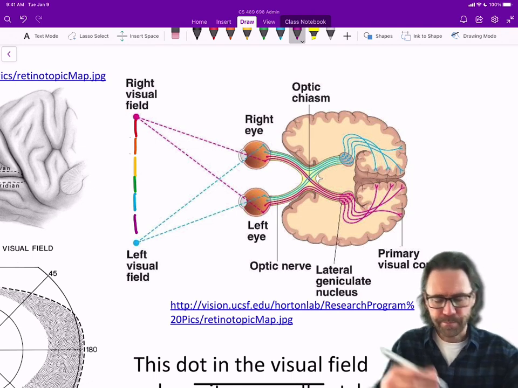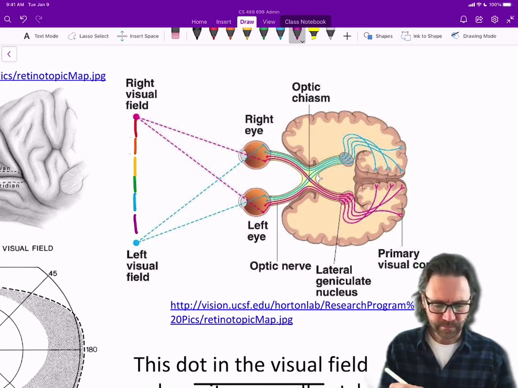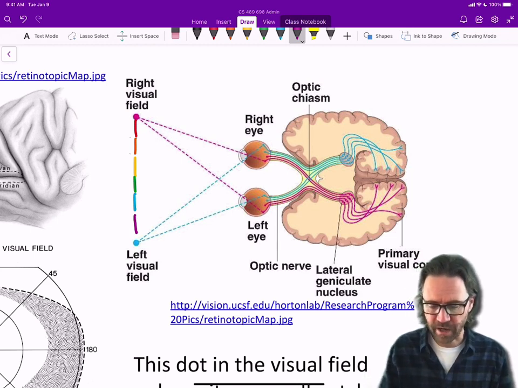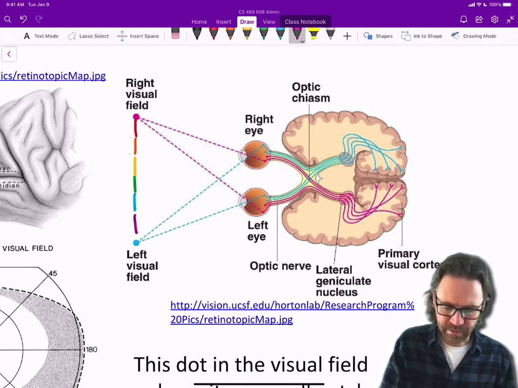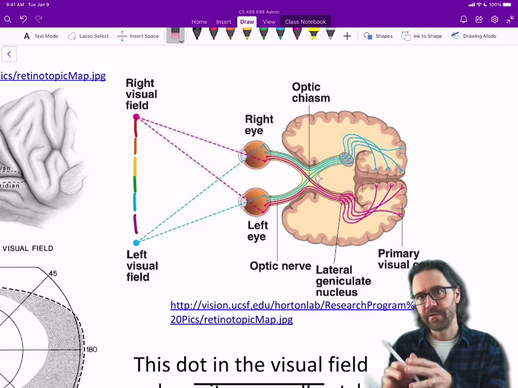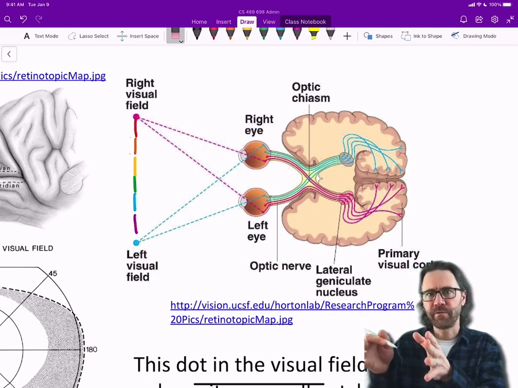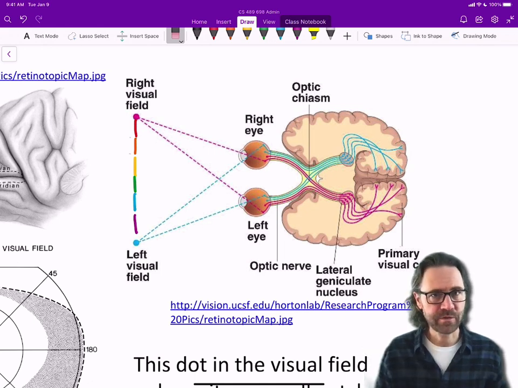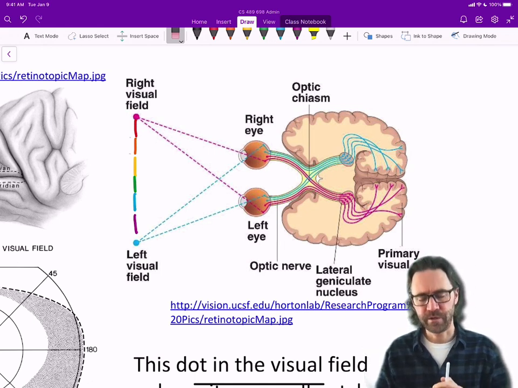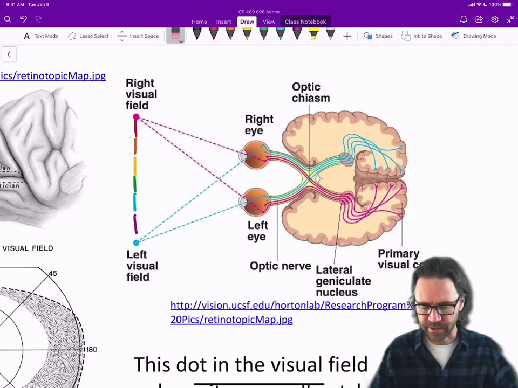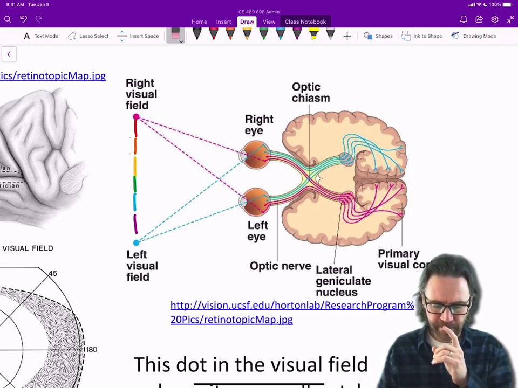Now, you can see both eyeballs feed into both sides of your brain, but your brain is split into two different hemispheres, split along this line here. Half of the visual field goes to one side and half goes to the other side. This brings up all sorts of really interesting neuroscientific phenomena, but I won't go into them right now, though it's really quite interesting.